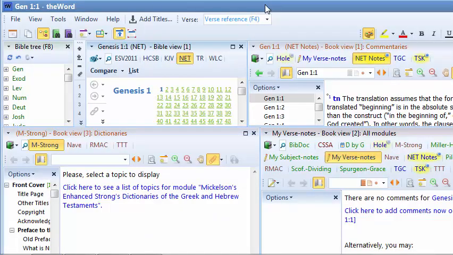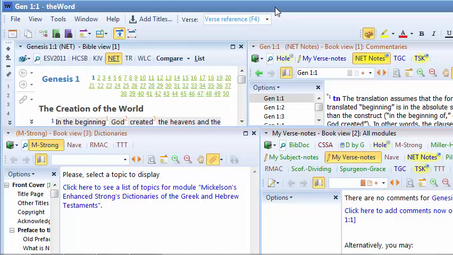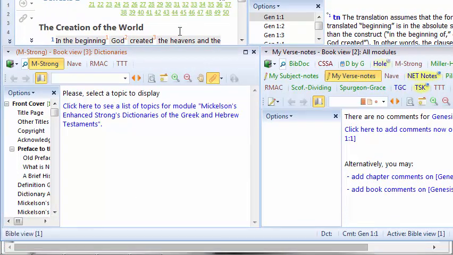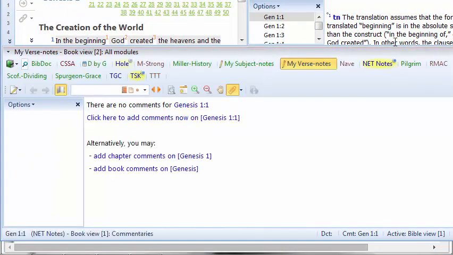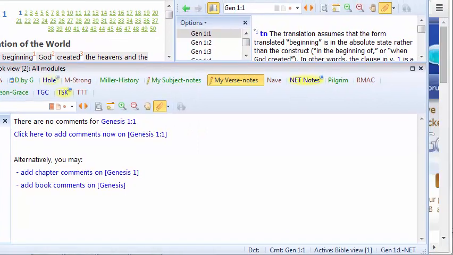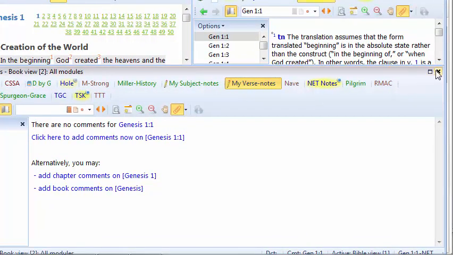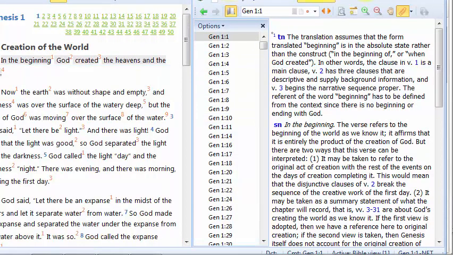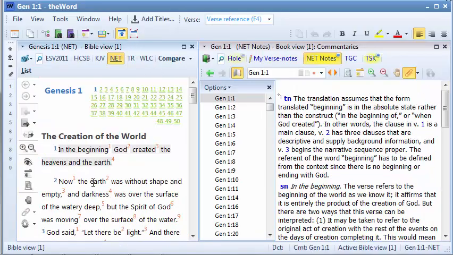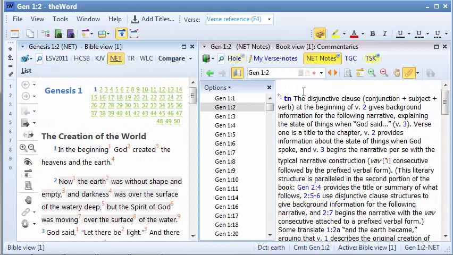Now the screen that comes up is a bit big, so I can only show you part of it. But here's what I prefer to do. I'm going to close this Bible view, and then down here, close this one, and also close this one. So in the end, what I end up with is a fairly simple layout. I have the Bible here, so I can do all my Bible reading things here. And I have some books, commentaries, dictionaries, that sort of stuff I can look at over here.